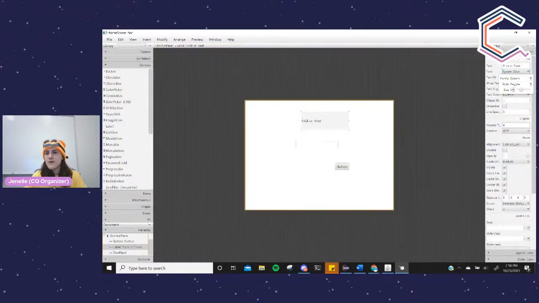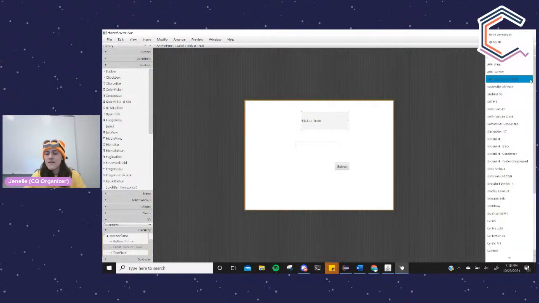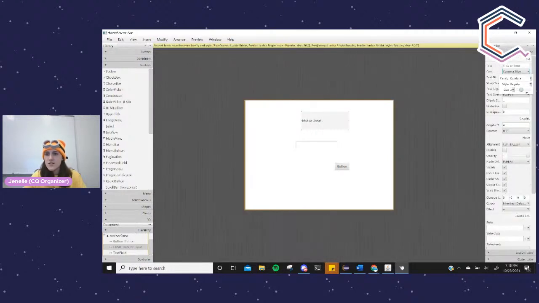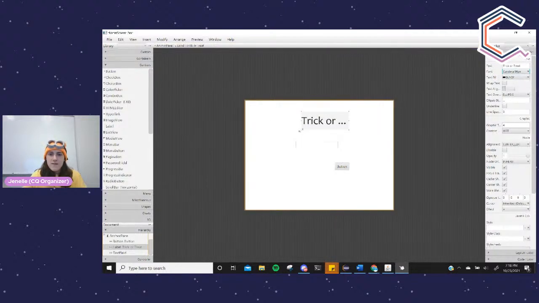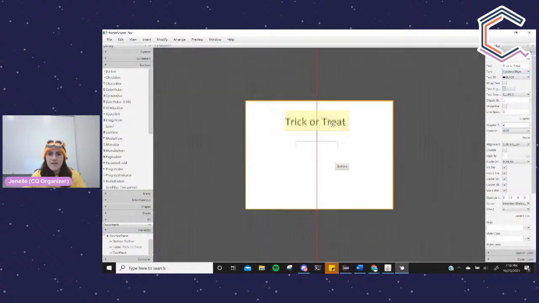I was trying to mess around with font sizes, so I'll do my best to narrate. But if you go to the right, you can change different font types. We'll go with this one. You can change font sizes with a slider. And so we'll just make our label for our trick or treat app here. So perfect. Now we have a title.